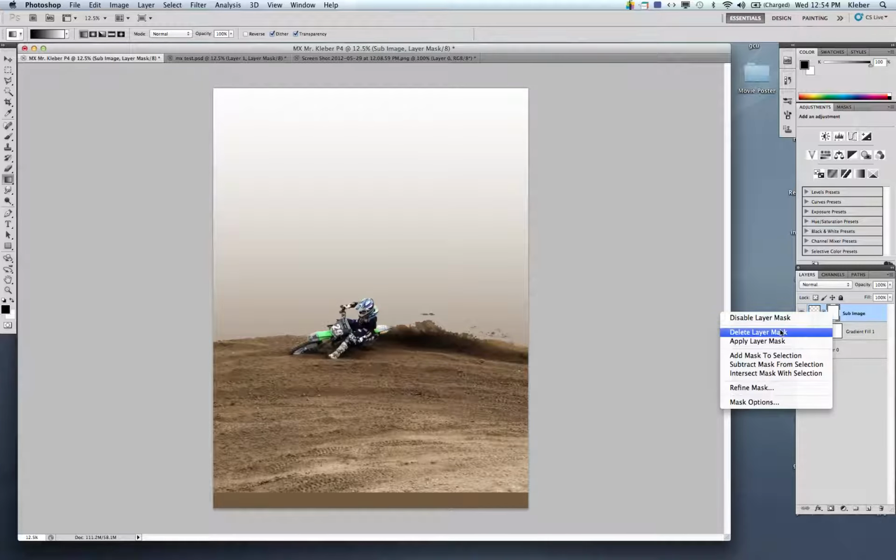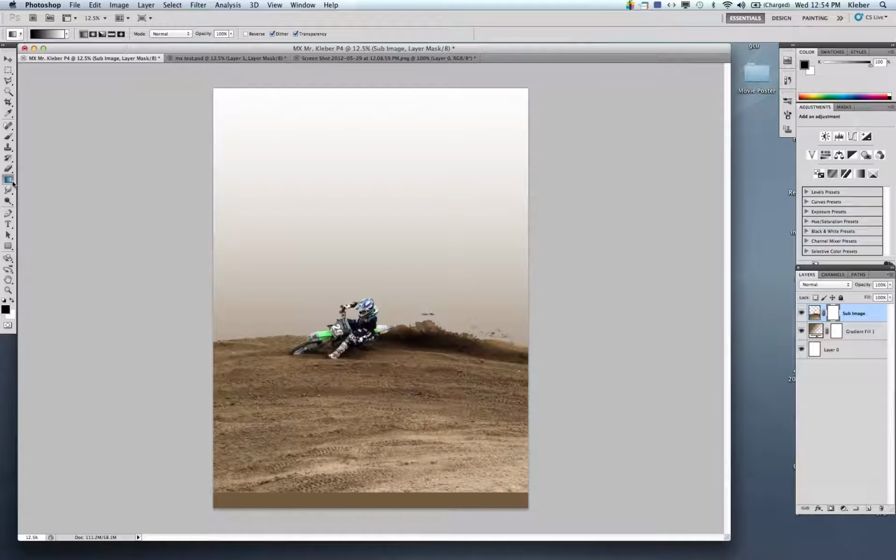To do that, we're going to add a layer mask that's going to allow us to put a gradient feather on the bottom of this image. So I'm going to make sure I have the image layer I want selected, the subordinate image. I'm going to come down here and click on the layer mask. So I have the layer mask in place and selected. I want you to notice you can click the image or the layer mask. I want to work specifically on the layer mask.